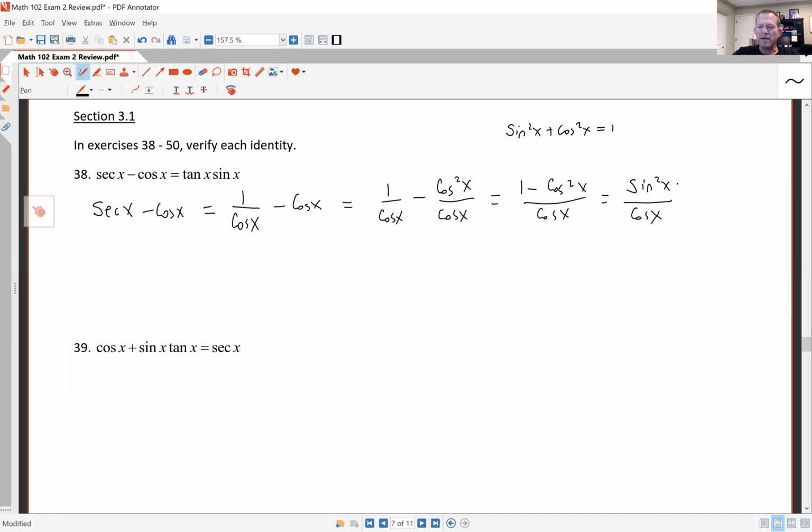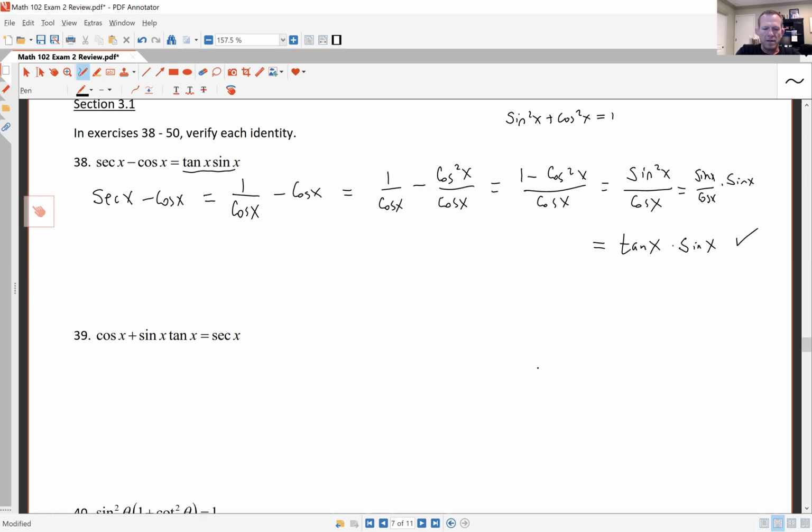So I get to that part right there and I look back and I say, well, that's what I want to have, so I got to somehow manipulate this. I'll take one of those sine x's and put it over the cosine, and then I'll be left with one more sine x, giving me sine x over cosine x, which is tangent, times sine x. And we've got where we wanted to go. So it's just verifying it. We verified it, so we're done.